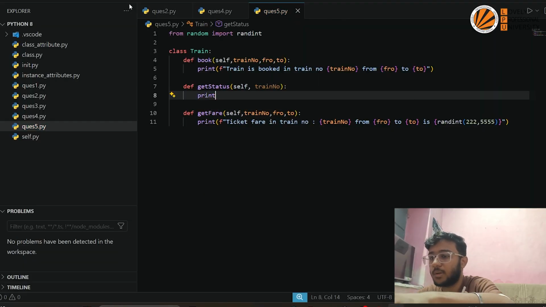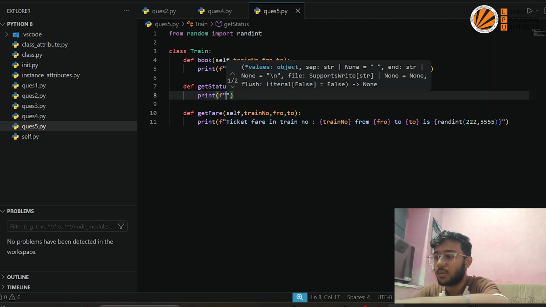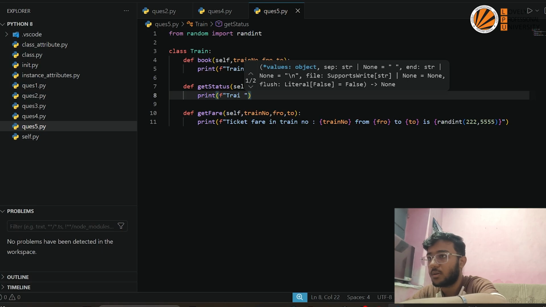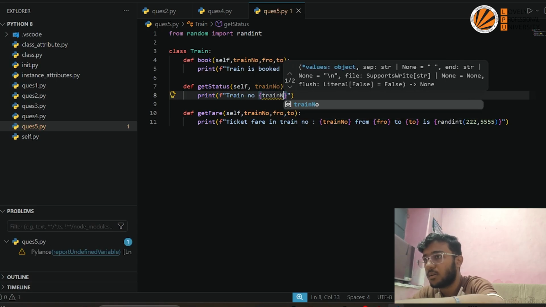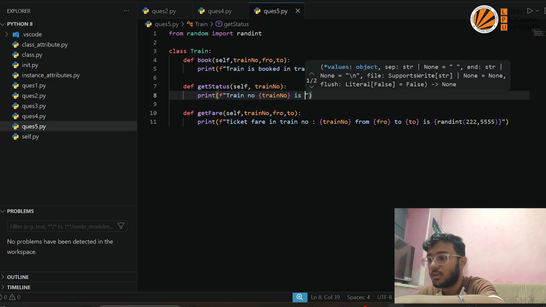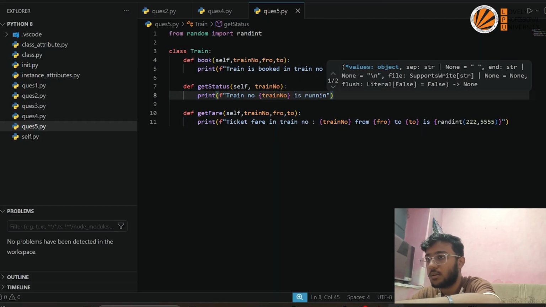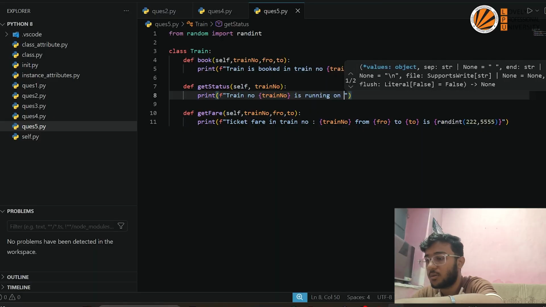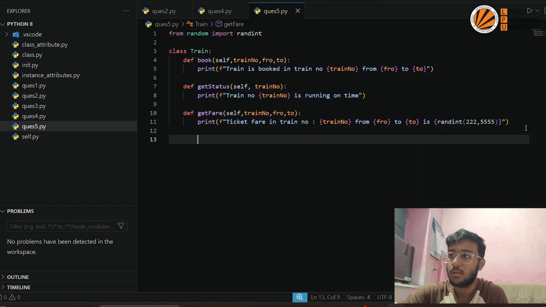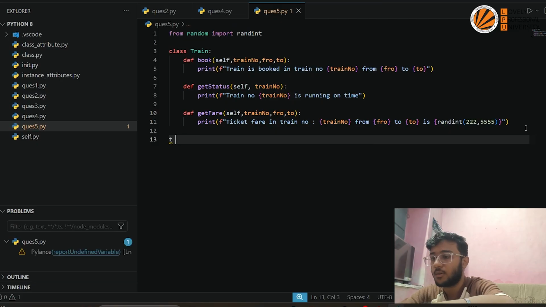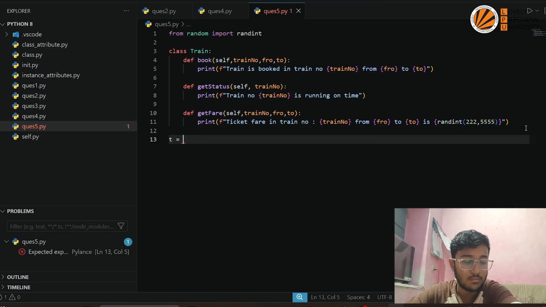I will have to print here train number is running on time. I will make it like this, then I will go here and call all the functions, just like that.